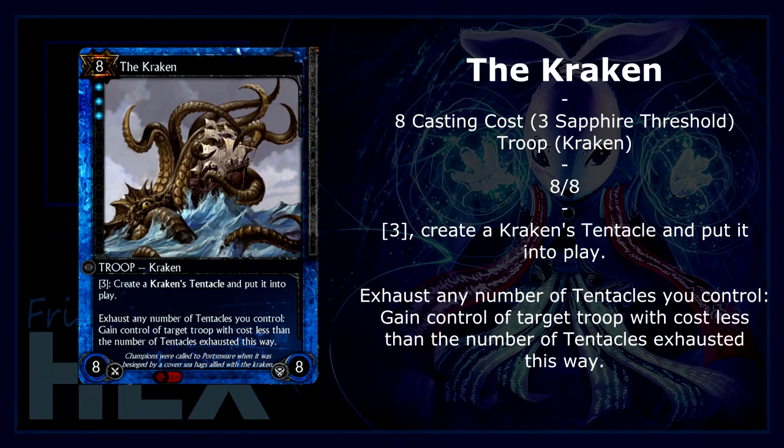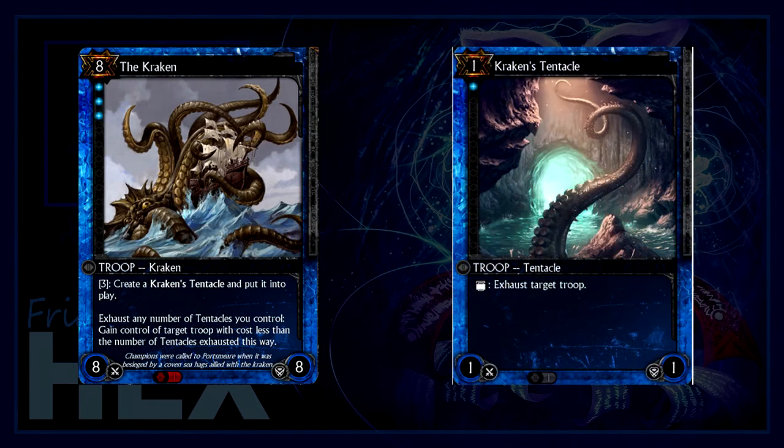It's an 8/8, and it's got the ability of 3 resources to create a Kraken's tentacle and put it into play. Now, you can also exhaust any number of tentacles you control. Note, it does not exhaust the Kraken itself, just the tentacles, and you can gain control of target troop whose cost is less than the number of tentacles exhausted this way. Now, if that wasn't creepy and nasty enough, Kraken's tentacles are actually 1/1 troops of the obvious type tentacle, and if you exhaust a tentacle, you can exhaust target troop.